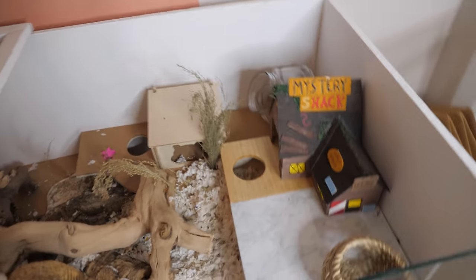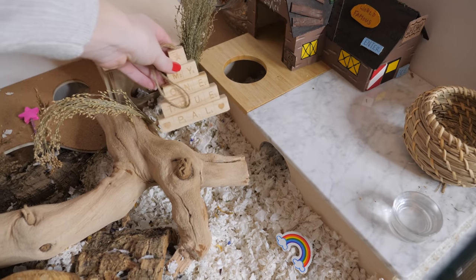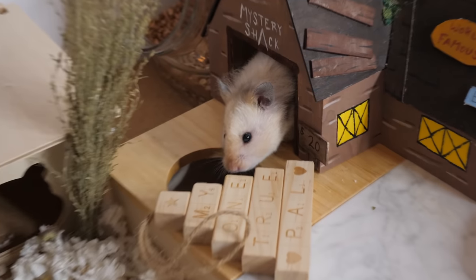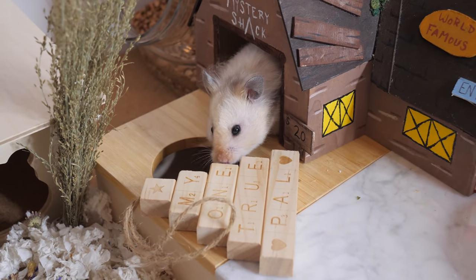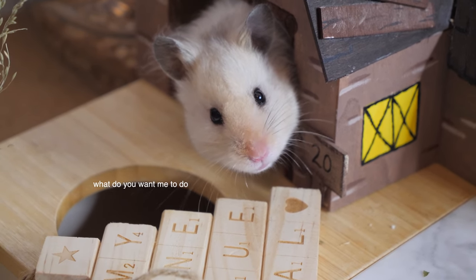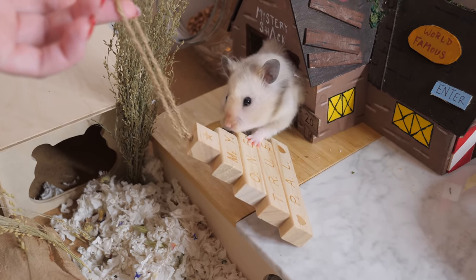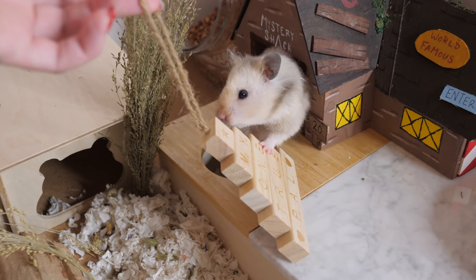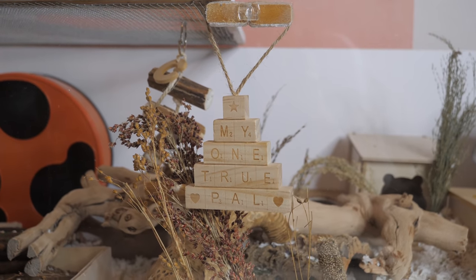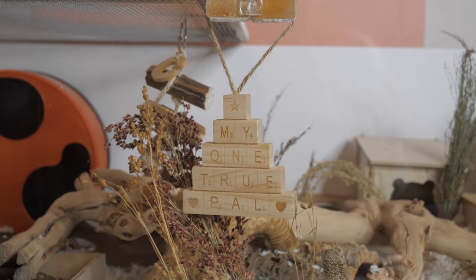Maple, I have something for you. Look, it's a little decoration. What do you think about this? Do you like it? Can I have it to hang? Can I have it? Give it. Thank you. I just hung it like this. I thought that was so cute for a little Christmas decoration.